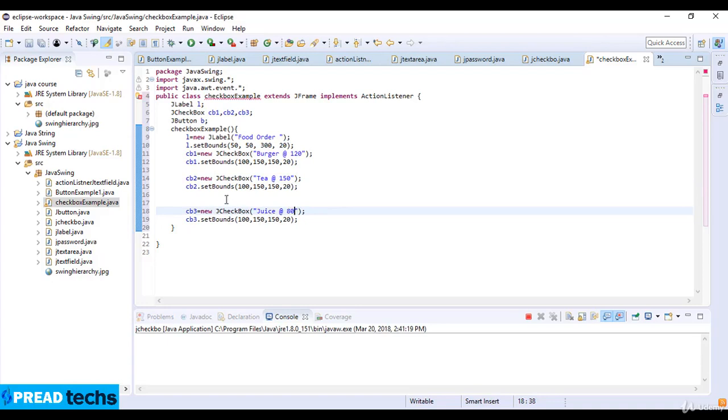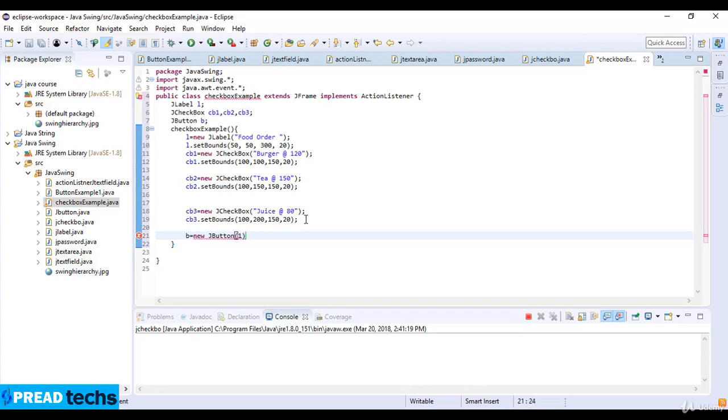The bounds here are 200, 150, and 150 on 250 on the y-axis. Now here I just 100, 150, and 200.